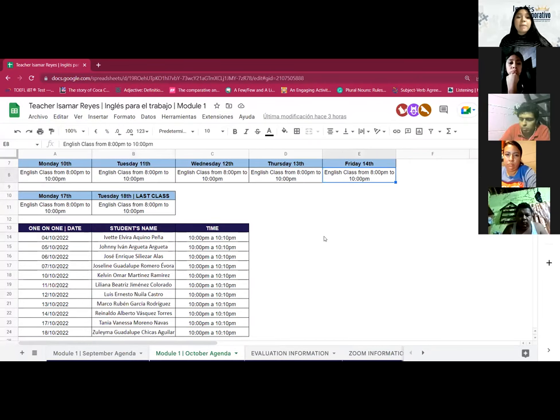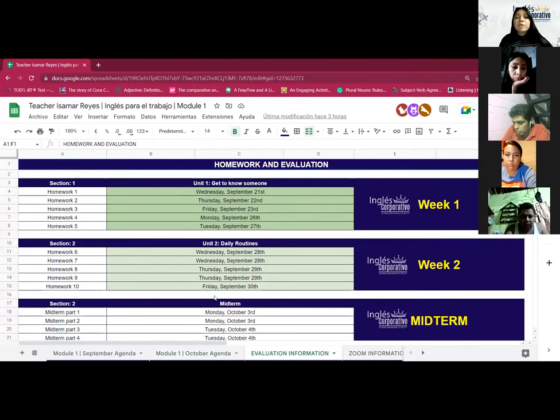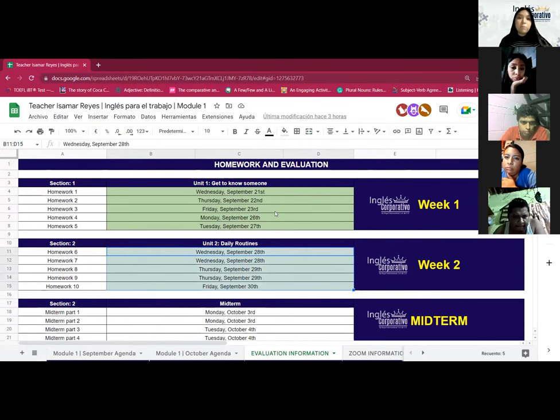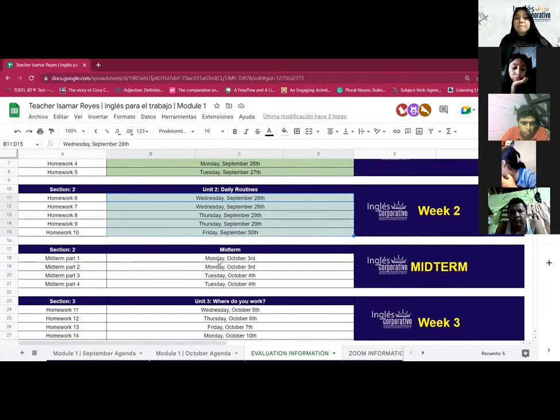Así que nada más, nuevamente, hacer mención de las tareas. Recuerde que hasta este día tiene que tener la tarea 10 antes de la medianoche, porque estos resultados se mandan a INSAFOR. Para los que no han terminado, yo ya vi quienes terminaron, les agradezco a todos los que completaron hasta la tarea 10, y a los que no, los invito a que por favor lo hagan. Y recuerde que esta semana venimos con midterm, ya de la mitad, básicamente.